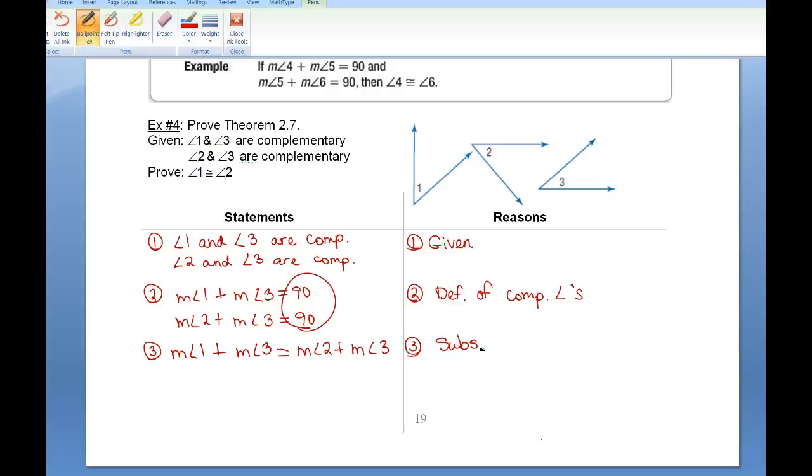So what is it called when you don't get rid of the... what's it called again? Congruent. Yeah. You remember how you cannot add with a congruent sign? So you have to change it over to equals. Okay, there's only 2 more steps. What do we have to get rid of on both sides? What are we trying to prove? We're trying to prove angle 1 and angle 2. Get rid of the angle 3.